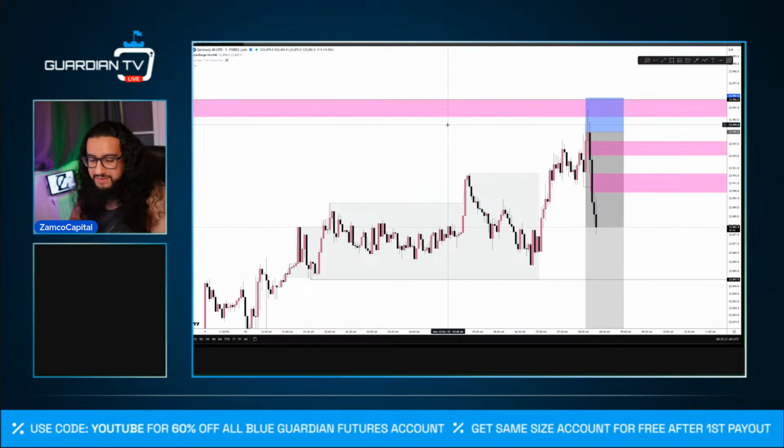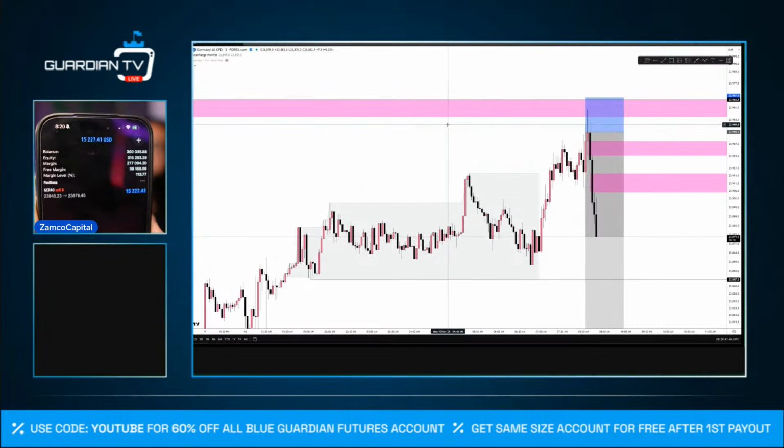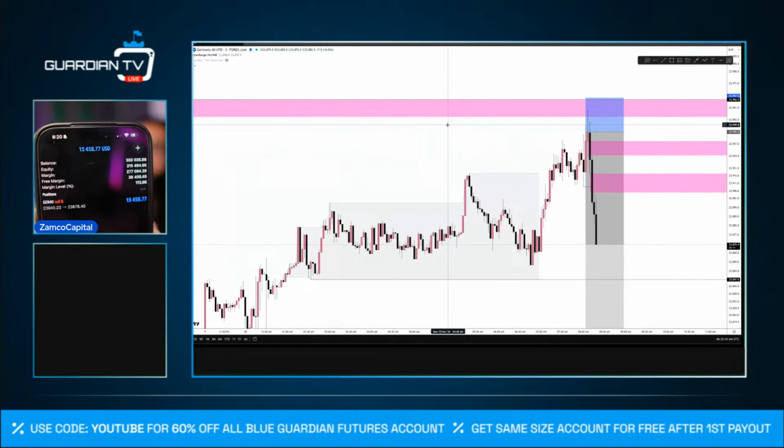So I'm glad that I didn't take stupid trades on the account beforehand. I waited for that area to be tapped. But yeah, look at this melting. Flipping out. Damn. Let's see. Okay. 14K on a 300K funded account right there. No scam, no lies. You can see the numbers right there. Look at the screen.